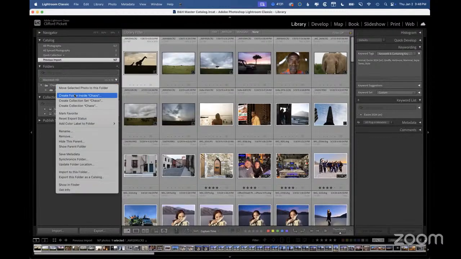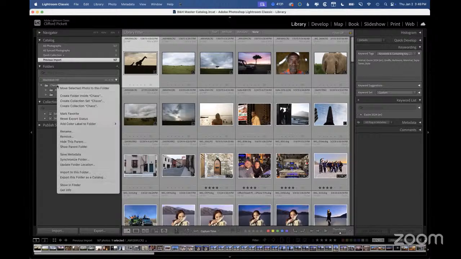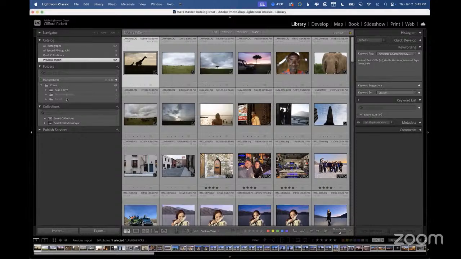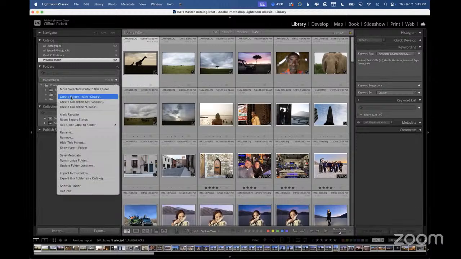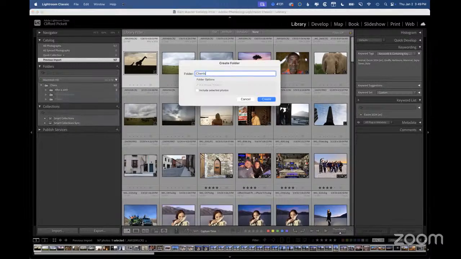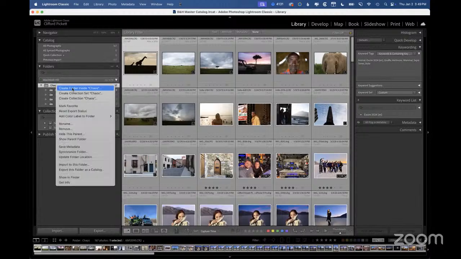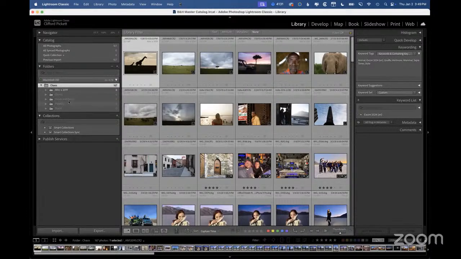Why don't I do one for travel, right? This is the advice people give. We'll do one for travel. And then we have one for maybe friends and family. It's another one that people do, right? If you start charging for your work, maybe you have something like clients. And then I've seen this advice from seriously top level people. They're like, well, what genres do you like shooting? Well, I like shooting portraits. I like shooting architecture or cars, right?